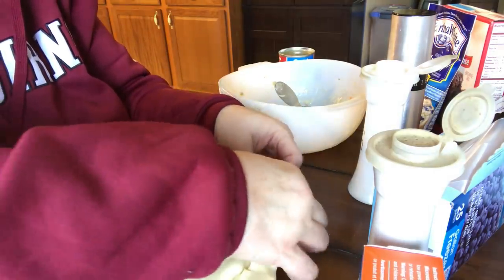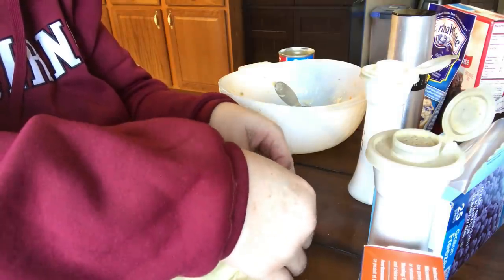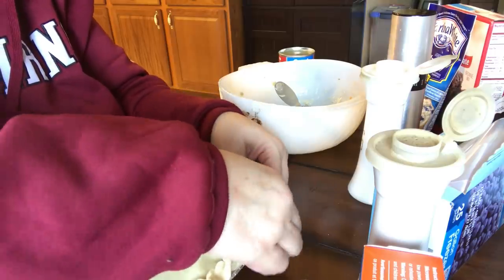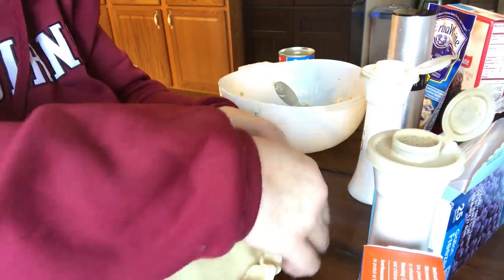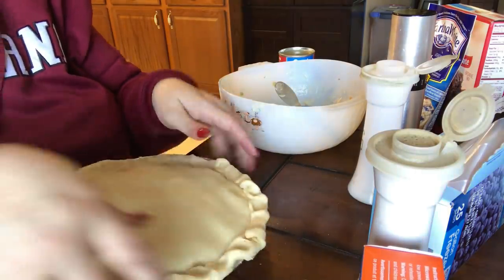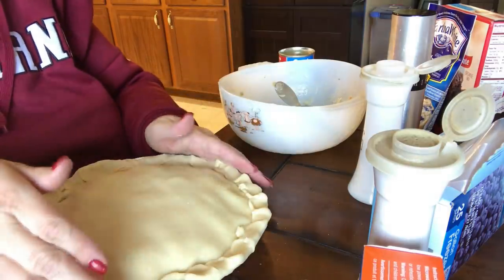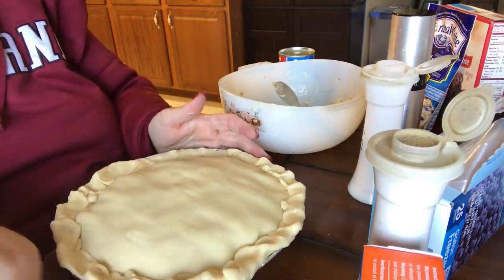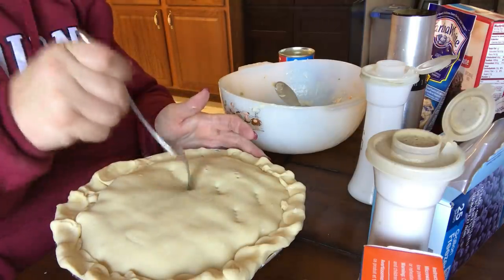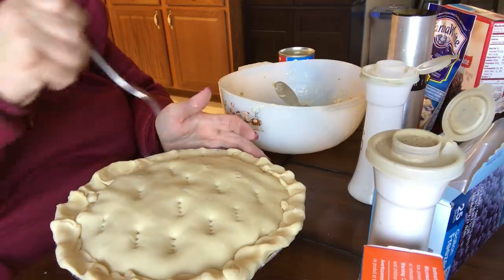My son loves this, so he's gonna really be excited to have this. And I don't even like pot pie. If it's not homemade, I'm kind of a snob with my pot pie, which is weird, but I don't like the frozen pot pies that are so readily available, and my kids love those too, but I do not like those at all. I didn't think I liked pot pie until I had this. So this is the only pot pie that I like. And it's so easy.